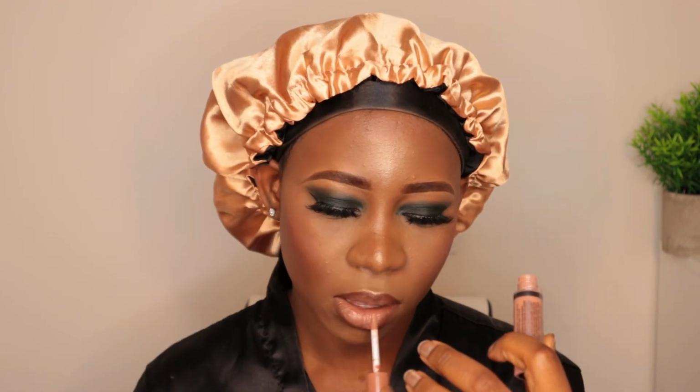So guys, I'm just going ahead to finish my lips with gloss. This gloss is the NYX Butter Gloss in the shade Madeleine.